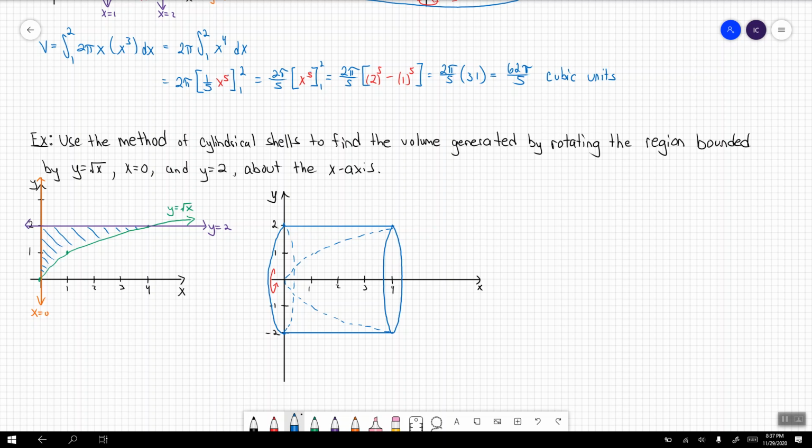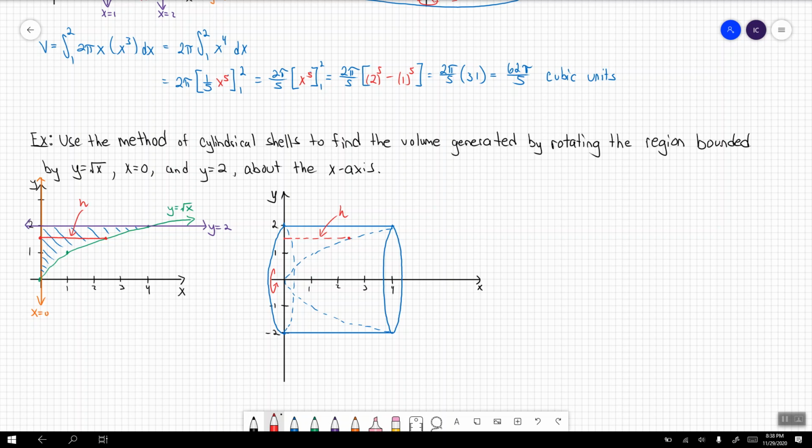That volume is bounded by that given region. So when we want to use the method of cylindrical shells, remember, your cylindrical shell needs to have a height that is going to be parallel to the axis of rotation. Therefore, if the axis of rotation is the x-axis, then your cylindrical shell will have a height that is going to be parallel to that axis of rotation. Alright, so there's my height. I'm going to have some height h.